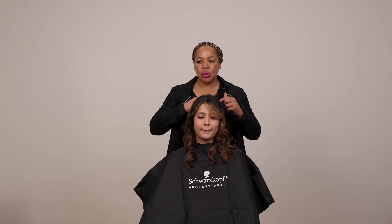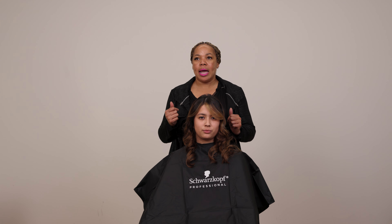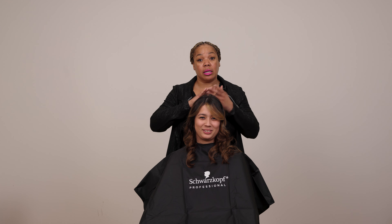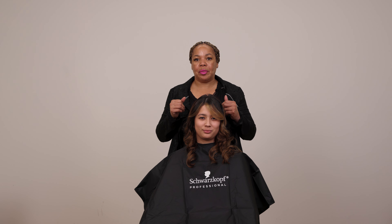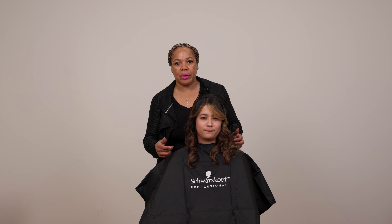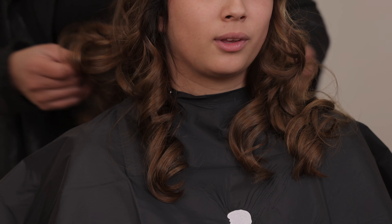Also, just to give my curls a bit more longevity and do a little iron work — because I'm an iron girl — I love working with Marcel irons for the shine they provide. Using a lightweight working spray, which was Elastic, I went in and reinforced the curls with the Marcel iron, giving it that shine and longevity to her style. Thank you so much for watching. My name is Erica Jemison, and you can find me at missjemison underscore on Instagram.